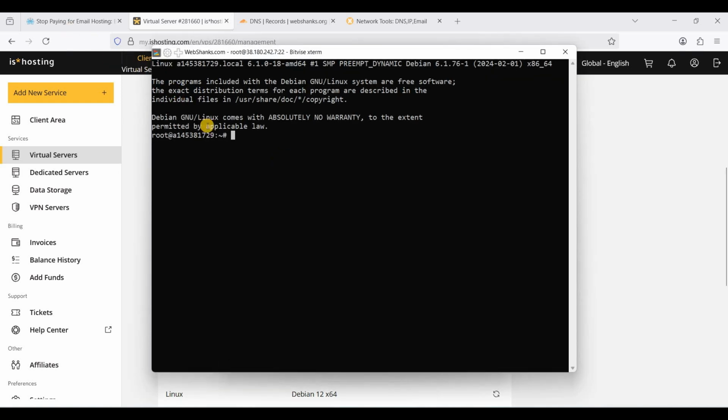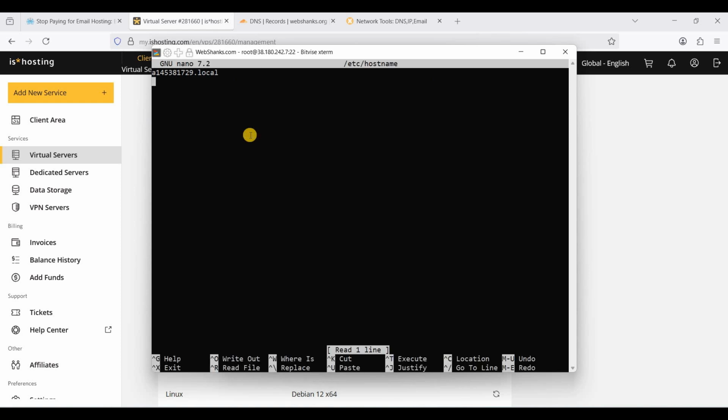We need to set our hostname first. So this will be nano hostname, and we will change this one to mail.webchunks.org.